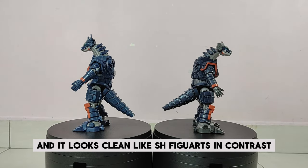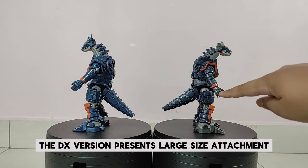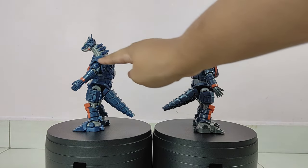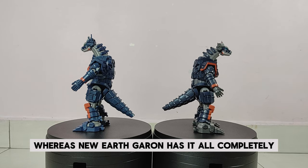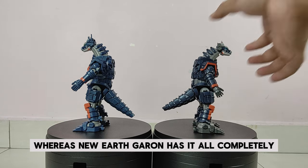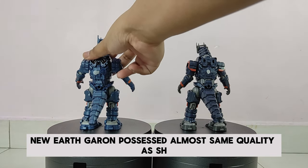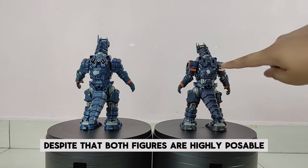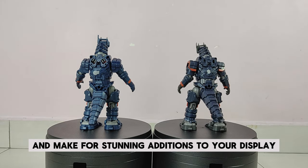it looks clean like S.H. Figuarts. In contrast, the DX version presents large-size attachments which do not look presentable. In general, the DX version is lacking wing attachments, whereas the new Earth Garon has it all completely. The new Earth Garon possesses almost the same quality as S.H. Figuarts with its paint detailing. Despite that, both figures are highly poseable and make for stunning additions to your display.